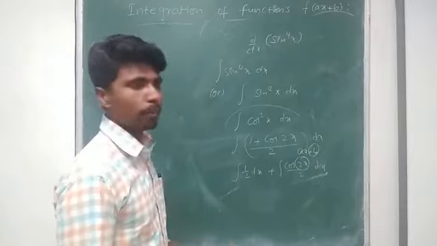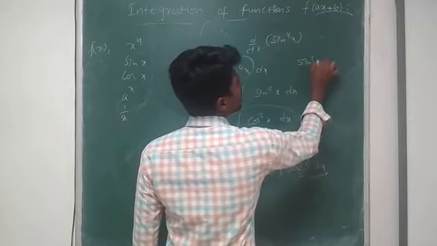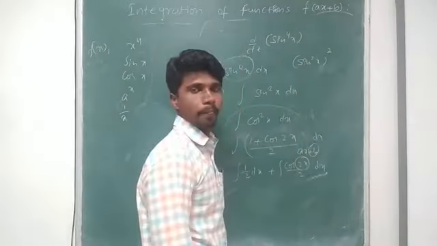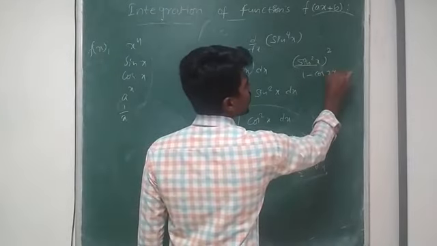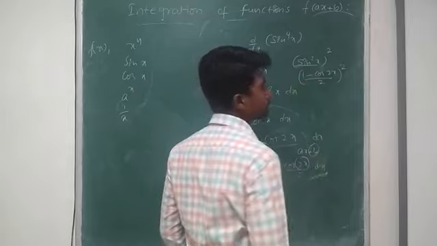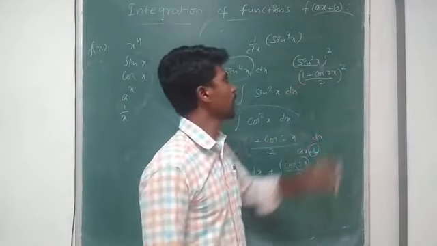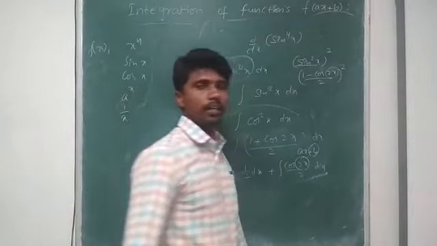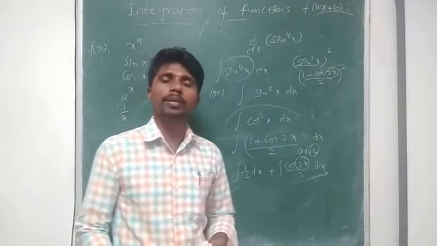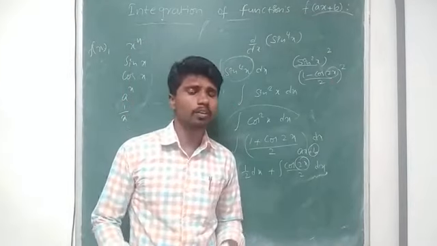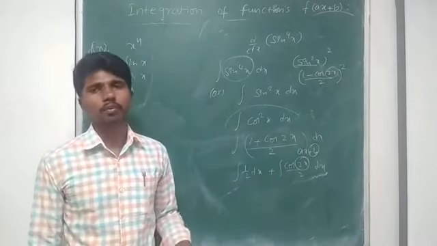See, if I have power 4, what should I write? Sin power 4x can be written as sin square x whole square. Now for sin square x, same form, I use 1 minus cos 2x by 2, the whole square. Still the powers, till we get the power as 1, we have to simplify and get it in the form ax plus b. Till that we have to solve. If I have sin cube x or cos cube x, we derive the sin cube x formula from sin 3x and then we continue.